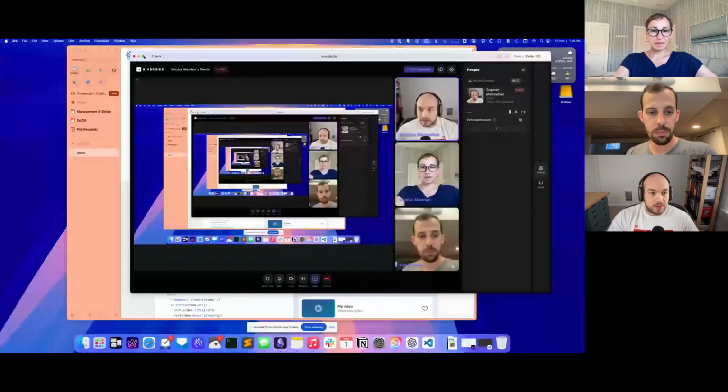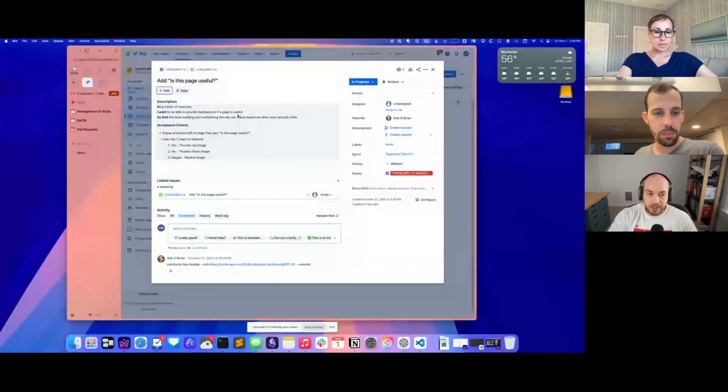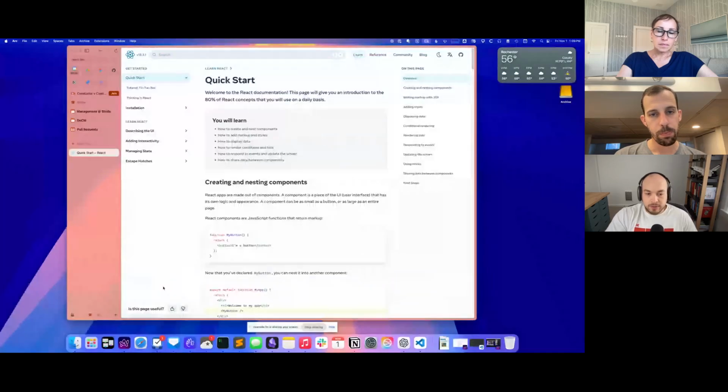Let me share my screen. Okay. All right. So I'm going to show an example of some application development for the React Dev documentation website. If we imagine I'm a developer working on React Dev, I go over to my project management tool and I have a story that I'm working on. I want to be able to provide feedback to a page. There's a little pop-up that shows at the bottom of the page, and I can respond with yes, no, or maybe.